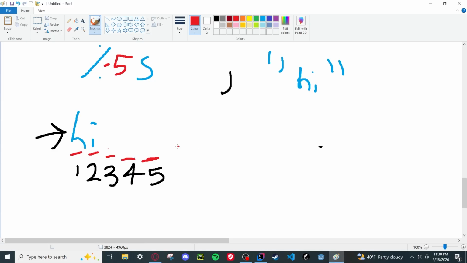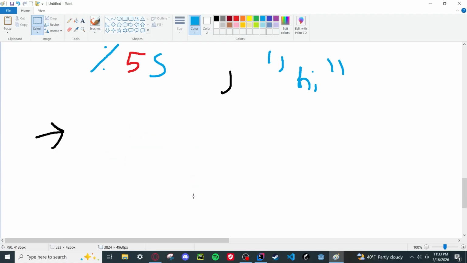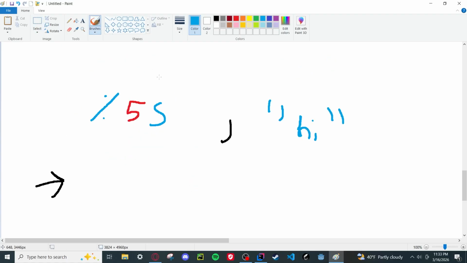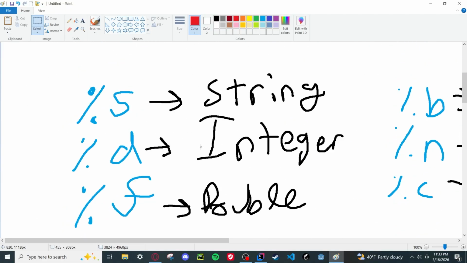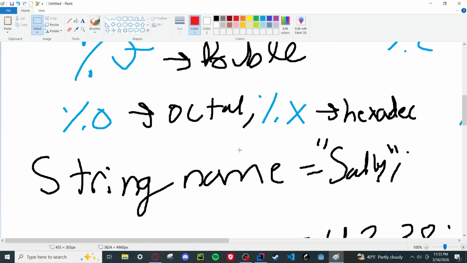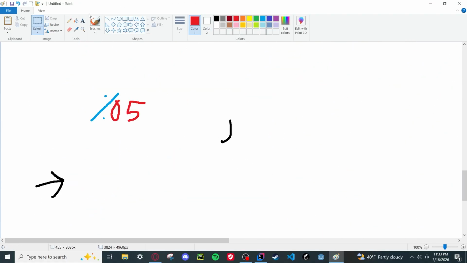any white space. Okay, so we talked about how you can add a negative to your width, right? Well, you can also add a 0. And what 0 will do is it'll 0 pad it. So let me describe that. Also, important to note is using the zero flag, it only works with number-based format characters. So it wouldn't work for string, but for integer, double, octal, hexadecimal, it'll work.